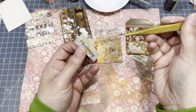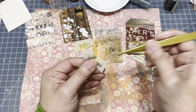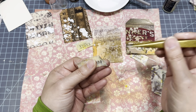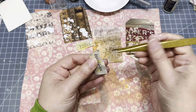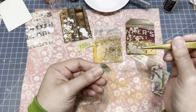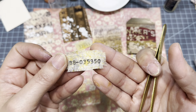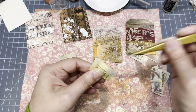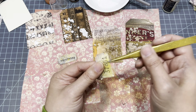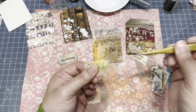Okay, now here's what we're gonna do. We're gonna get our tweezers and then just start grabbing. Super easy. And then we're gonna do it on all four sides because I was doing it with my nails and I'm like, I can't grab it. Something's wrong. And so I was like, I gotta do something. So I started using my tweezers and oh my gosh, so much easier. So there you have it. Cool, right? So we're gonna do that to all of these. Just really quick. Fray, fray, fray. You can leave some of the little strings, I guess, threads. You can leave some on.